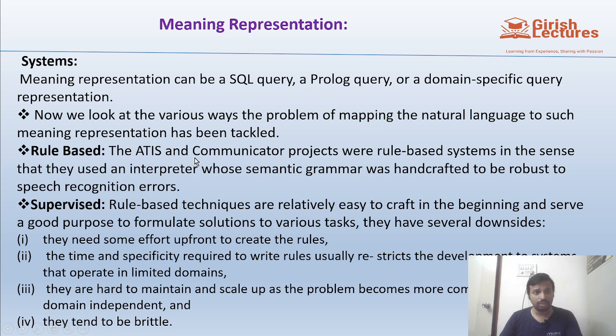The other way we can represent meaning is supervised learning. After rule-based, if you want more supervision, we can add some features that might provide better output. It might also provide many new rules. We can also provide some restrictions, depending on the system, and we can provide some things that rule-based cannot approach. But there are some overheads also. Even though rule-based systems might not provide a very good output, it can also be overcome by supervised learning.